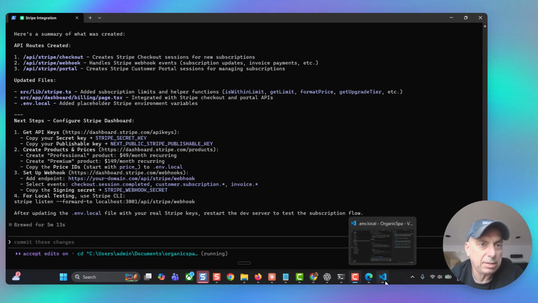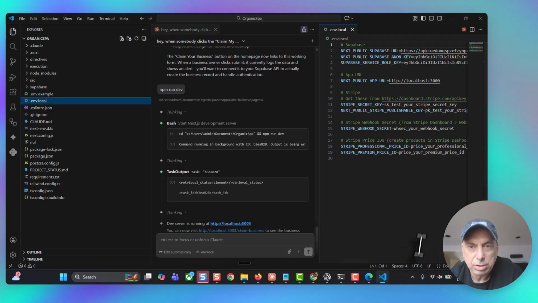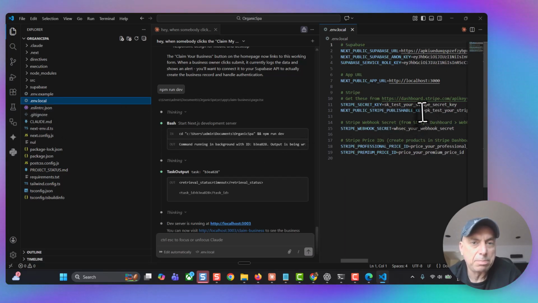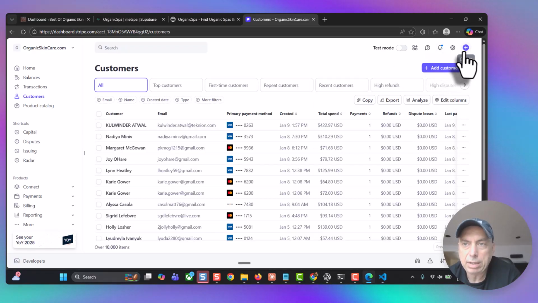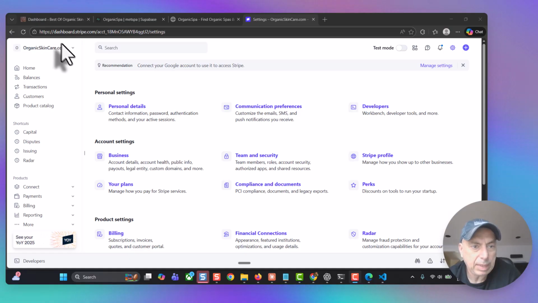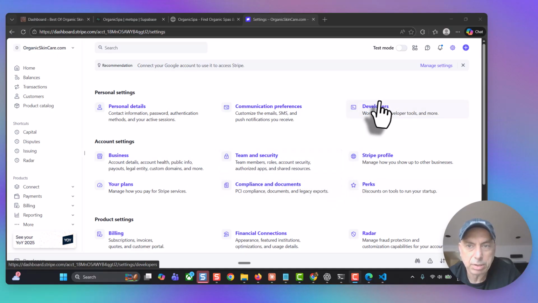The only thing that is probably left is scraping spas and uploading the data from Apify. So let me just show you. These are the keys I will need to add in the .env file in the local folder. So as soon as I'm updated from Stripe, let me show you where in Stripe, right in here, we're going to go to settings, and out of the settings, we're going to find somewhere API integrations, I'm sure in the developer, somewhere here.